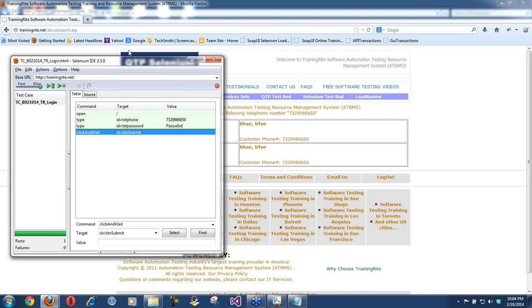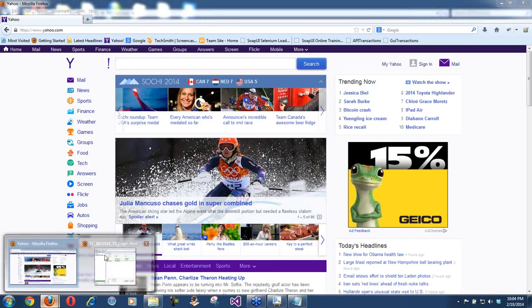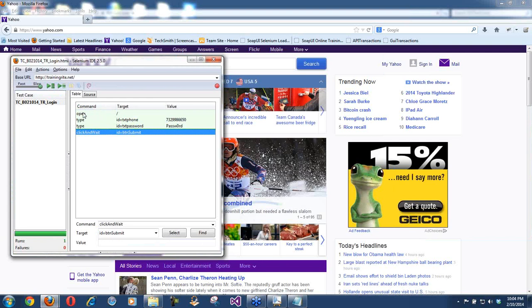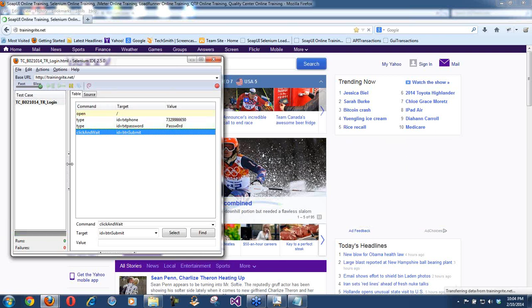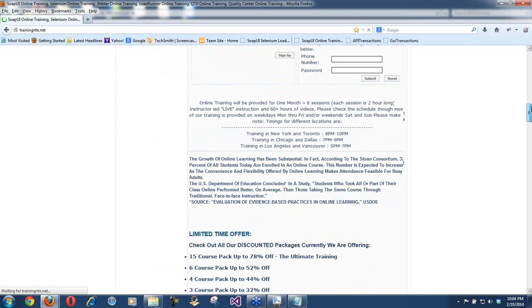Well, one more time I'm going to run it, and hopefully you can see it this time. While it is executing a command, that line will be light cream color. Once it has executed that line, it will turn light green, as you can see. If you pay attention, it will go now to the first line, so it will take us to that site. Let me scroll down a little bit, and you can see what is happening.